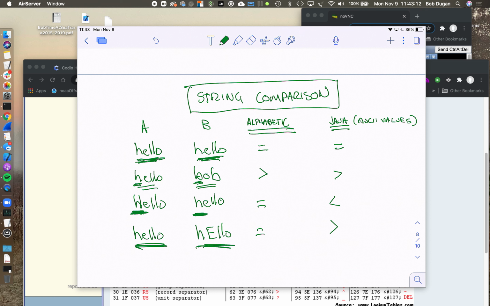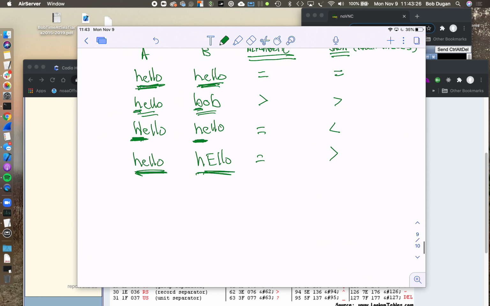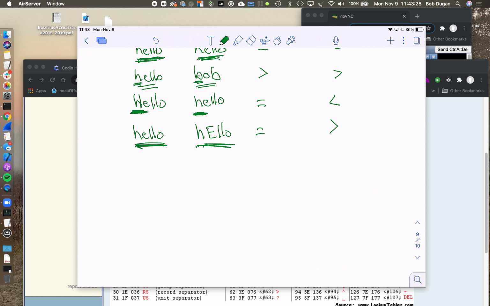All right, so now, is there a method that we can use? And it turns out, yeah, there is a method that we can use to compare ASCII values. So you can't say this. So I'll write a couple strings here.